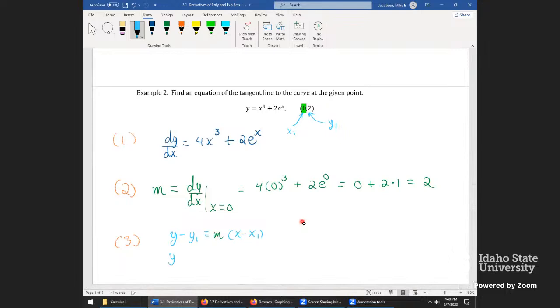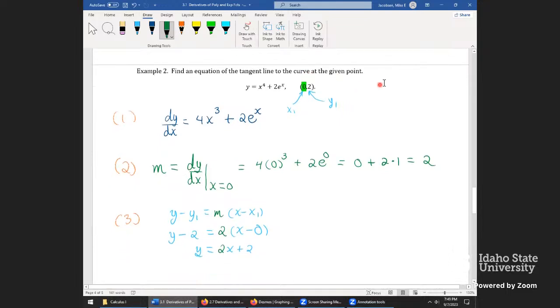So it will go y minus the 2 for the y1 equals a slope m of 2 multiplying x minus 0, which is our x1. So the right-hand side is just a 2x, add 2 to both sides. Our tangent line equation is y equals 2x plus 2. And so let me fix this one bit right here. It's always good to emphasize the slope because that's what the derivative in step 2 always gives. It's a brand new function returning a slope of 2 at any point you specify using that first coordinate.